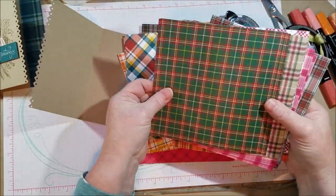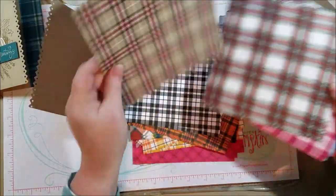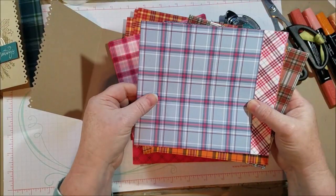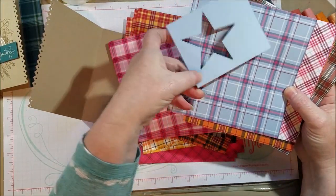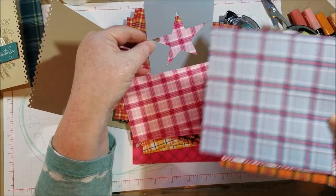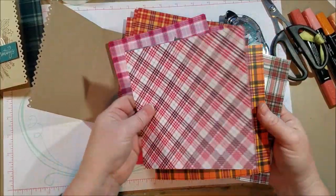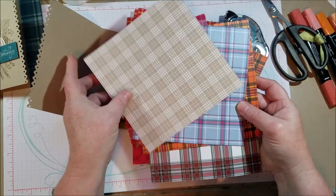Here's, I love this one. They're all just, one is better than the next. I mean, they're just great. Here's a nice black and white. This one screams Christmas. This one screams fall. Here's all pinks. Really cute. Here's some blues. I was even thinking this might be a good baby boy card, and I had this star cutout from a different project, so I thought maybe if I trimmed it I could use it. I actually used the star on something, but the leftover piece is kind of fun too, so I was going to maybe do something like that. Anyway, they're all just great. So you've got Christmas greens, just all year round. Oh, this was a nice neutral too.